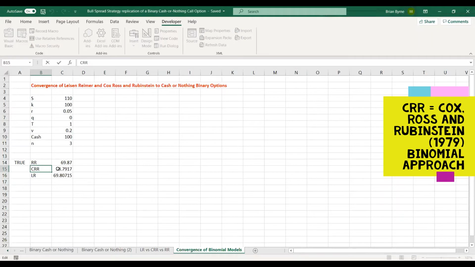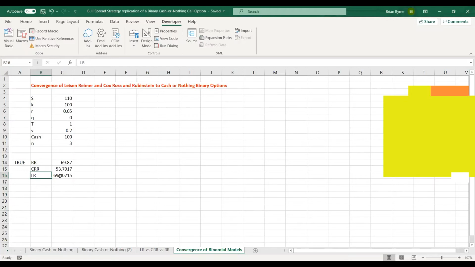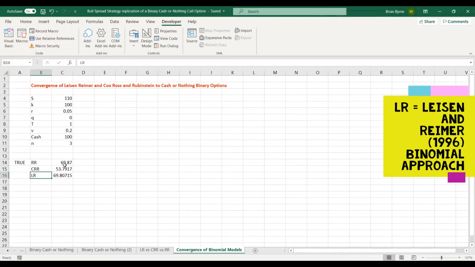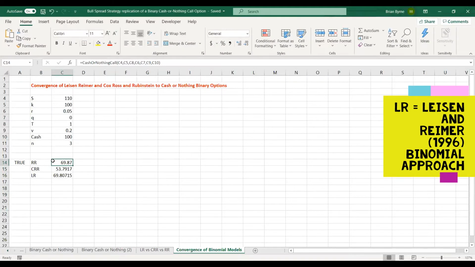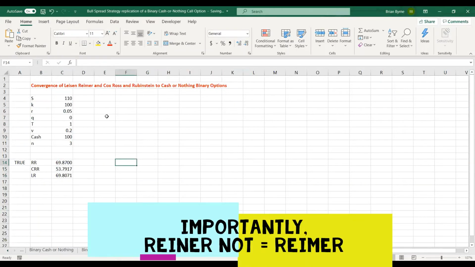We've adapted that here to estimate the binary option for a cash-or-nothing binary output, and likewise we're going to do the same here using the Leisen-Reimer approach, again adapting the framework for the binary option. Now, might be useful here just to give each the same number of decimal places. Okay, so I might go 5, maybe 4, just to get the ball rolling.